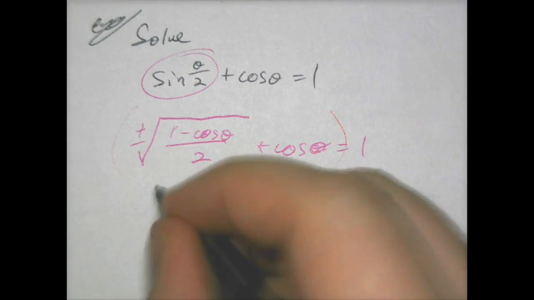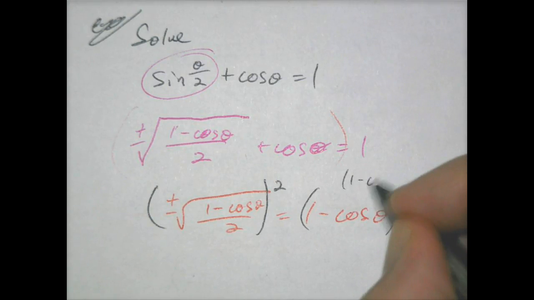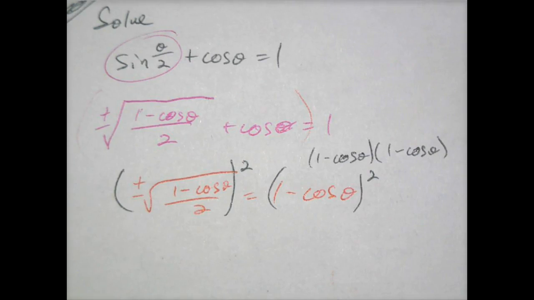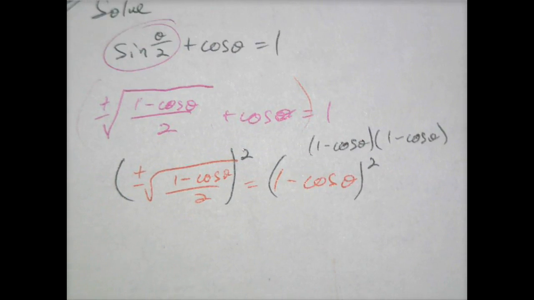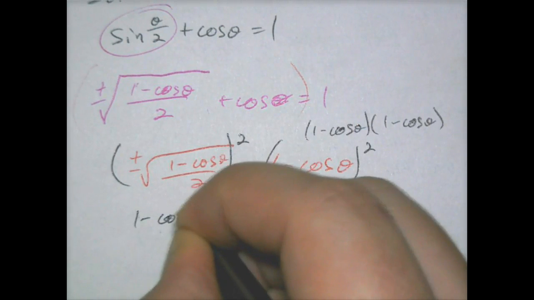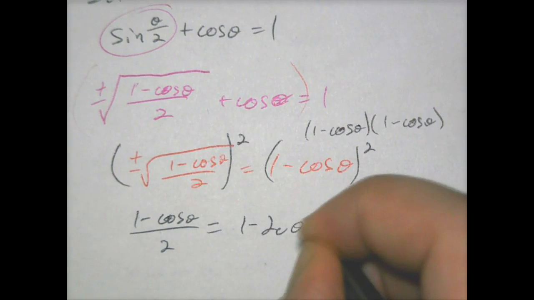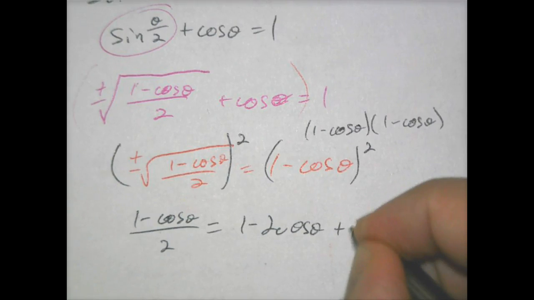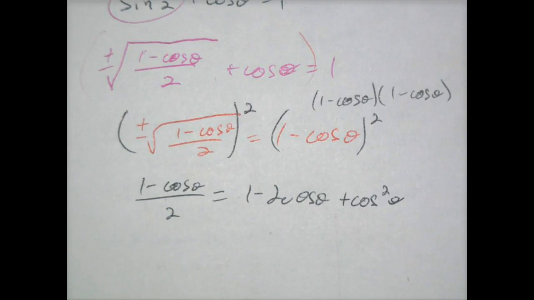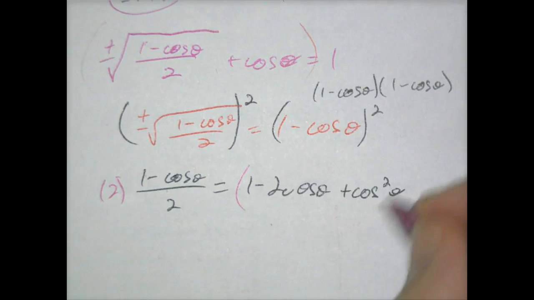So that now when I square both sides, I don't have to multiply by that square root. Yes, I will have to multiply 1 minus cosine times 1 minus cosine, but that is a lot easier to multiply than multiplying by a square root twice. So I'm essentially getting rid of that square root on the left-hand side. Divided by 2 equals 1 minus 2 cosine plus cosine squared. And then it's just a matter of solving from there. To get rid of this 2, you can multiply by 2 times 2.